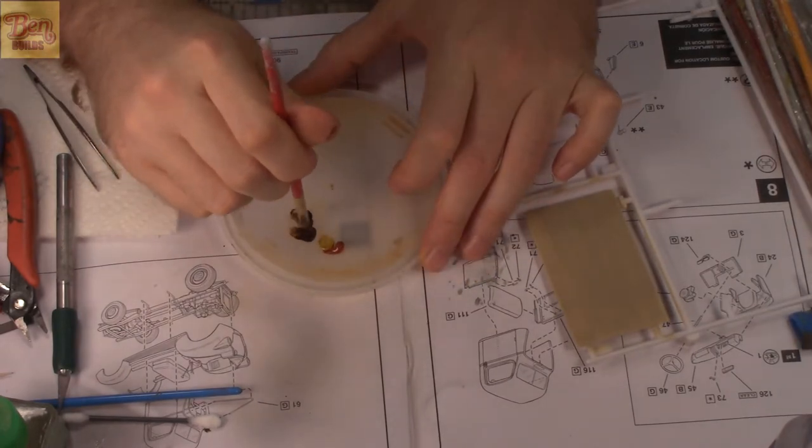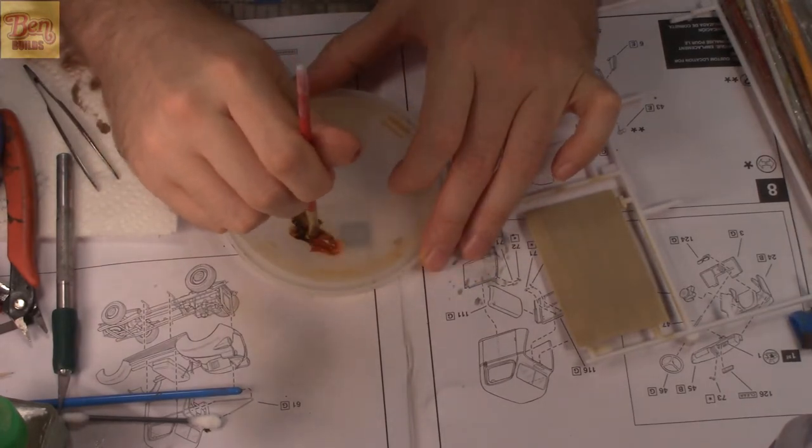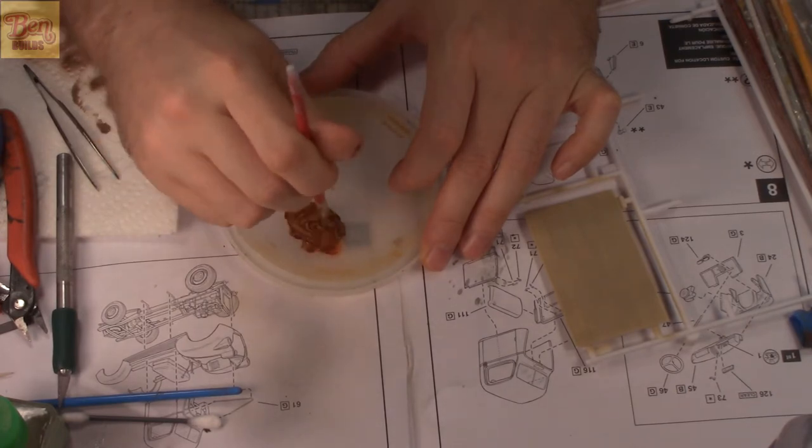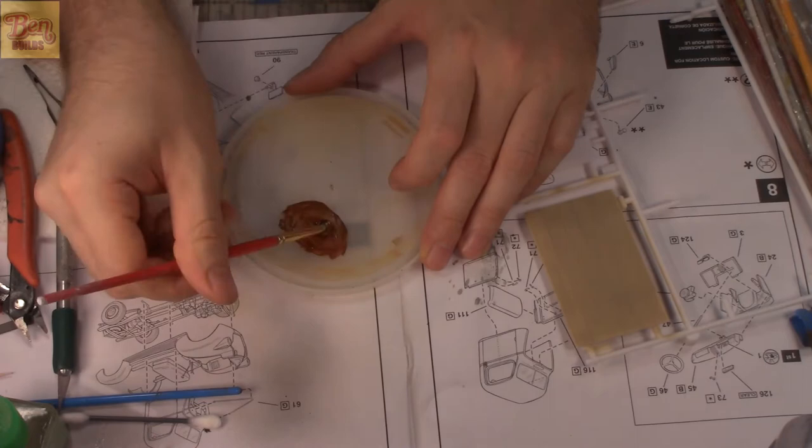I'm going to mix all this together, and we're going to see what kind of color we come up with. If I don't like it, we can add a little bit more yellow ochre, which should lighten it up just a little bit. So let's see what we can get out of this.